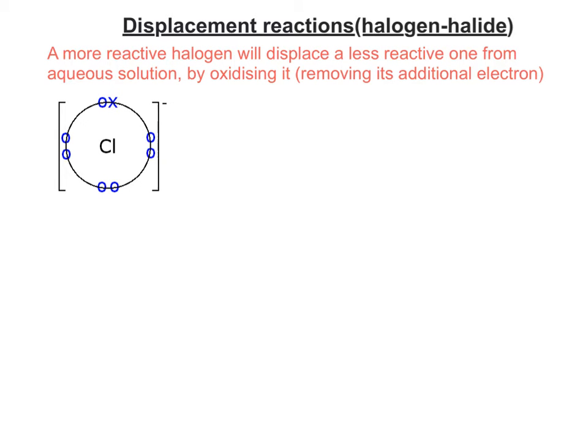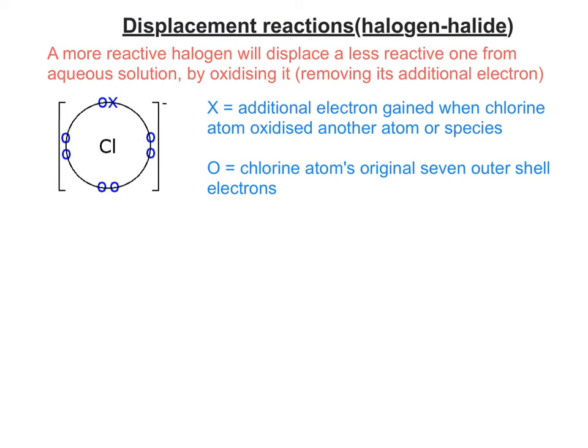So basically what we're saying is this. The chlorine atom had 7 electrons of its own to start with, and obviously what's happened is it's oxidized something else and gained an extra electron, which is drawn as a cross. Now because it's drawn as a cross, it shows it's different from the other electrons. It's important that if we were to do a dot and cross diagram that we do this. And the reason it's negatively charged is because the total number of electrons in the chloride ion, which is what we now call it, not a chlorine ion, a chloride ion, the total number of electrons exceeds the number of protons by 1.